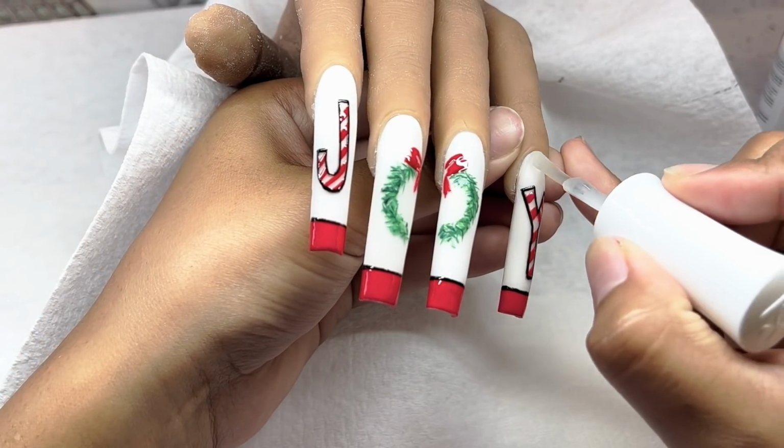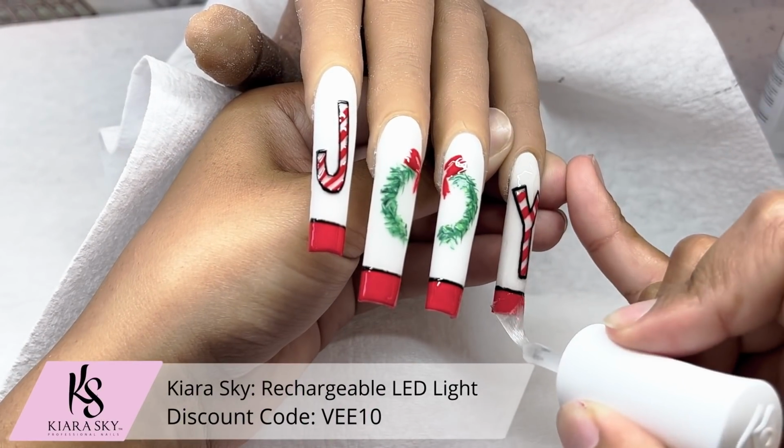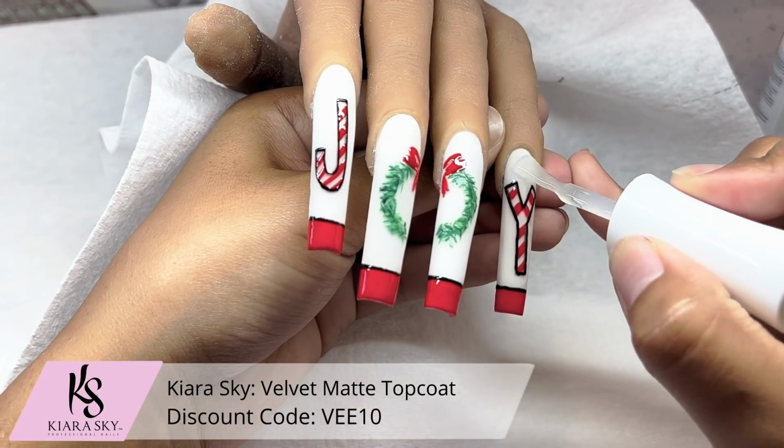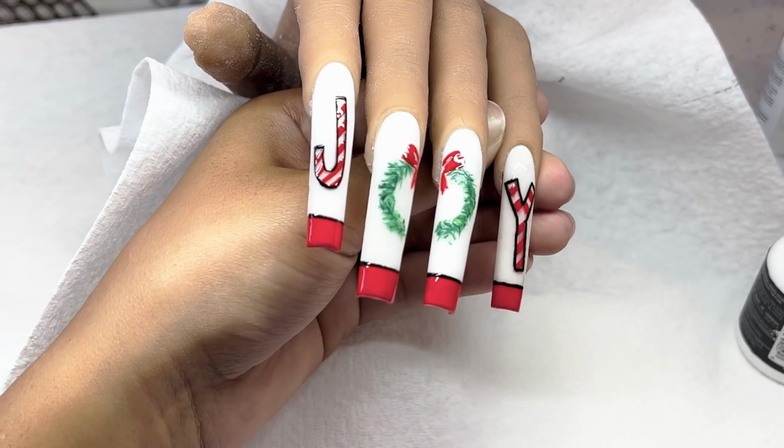Now I went ahead and placed that under the light again, making sure everything is nice and cured. Now I'm going in with the Kiara Sky Velvet Matte Top Coat, and I am starting off by applying a thin layer of that over top of the nails.